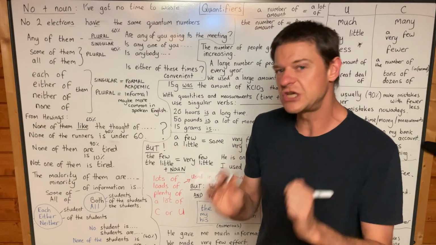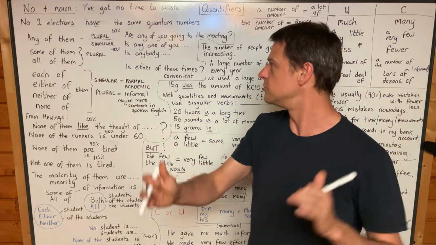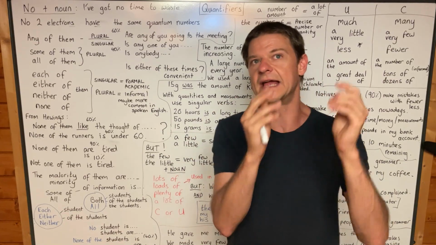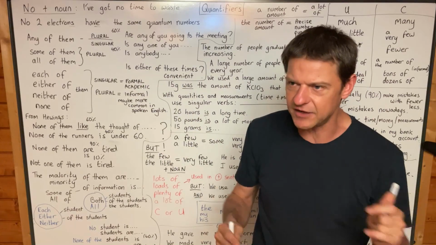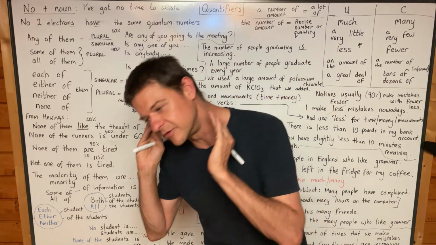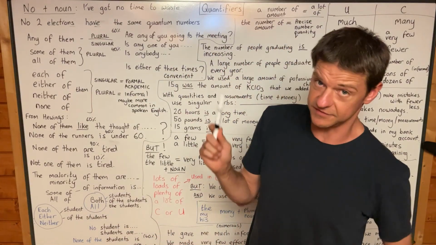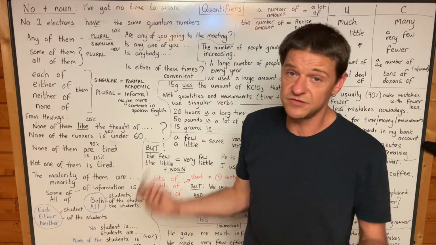Well, we can check nowadays, we can go on Ngrams, which is a program on Google, and we can check and see how often in the literature, in the corpus of writing that Google checks, how often people say any of them is and how often people say any of them are. And the answer is that we usually see any of them are. Yeah, that's the most natural one.